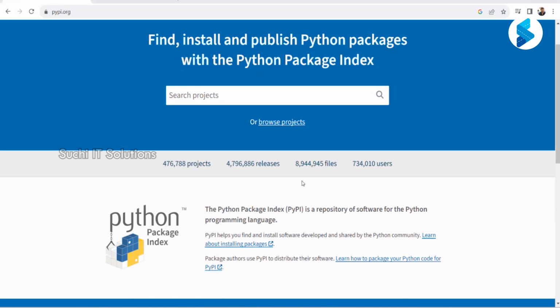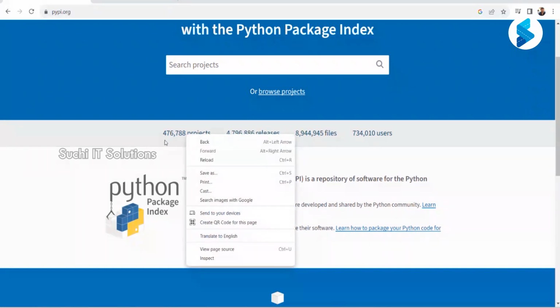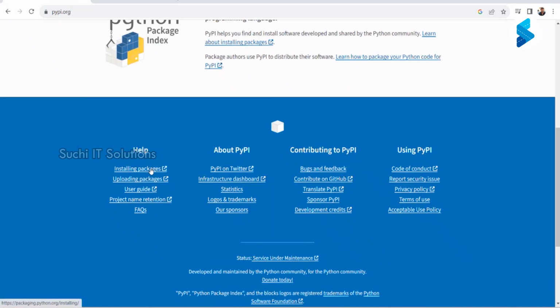If you require one to be installed, people generally upload their package onto this website, and you can download and install it into your Python environment. There are 476,788 projects available, and you can see the list of projects.